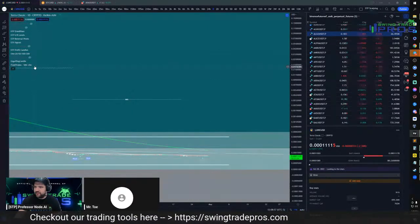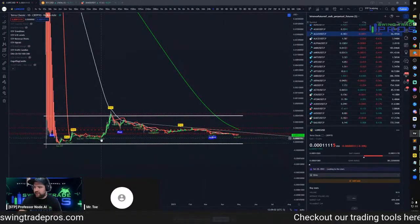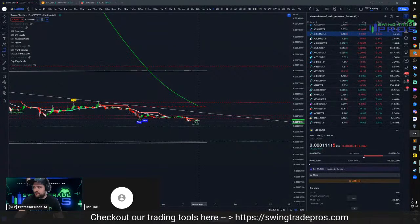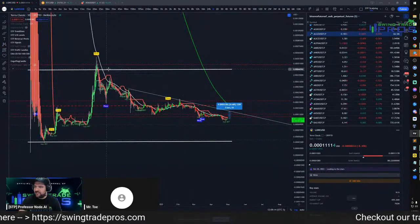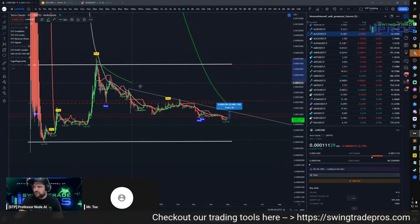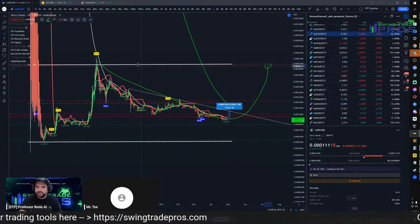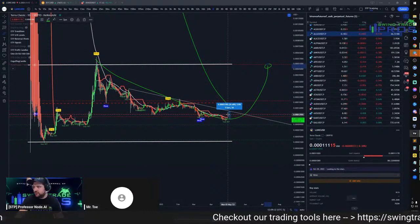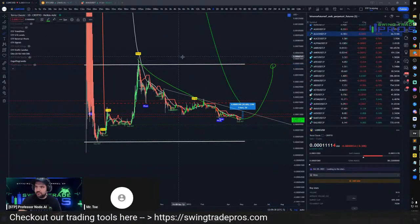Let me get rid of this so we can see what's happening here. Right, so you're sitting near a range low, and you could probably test back up to the trend line here, which is about a 30% move from here. If this asset does, for whatever reason, have some really bullish fundamentals or something changes with it, you can see you're maybe starting to form some sort of cup formation. And maybe you get back up to the top of the range at some point. But shorter term, in the next day or two, you could trade back up to this 1290 region, probably. All right.